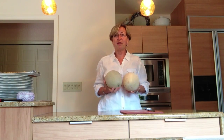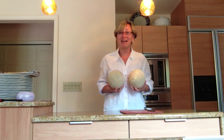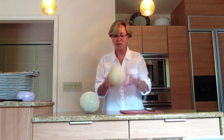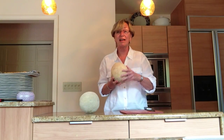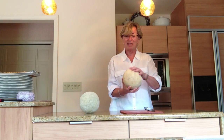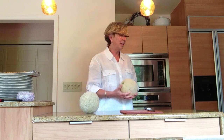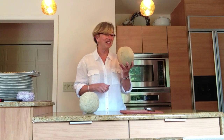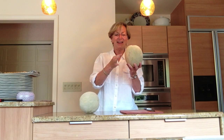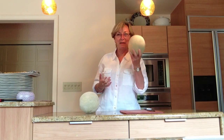First, you want them evenly sized and a good, solid amount of weight. You put them down and take a look — they should have a nice web over them. What I like is the yellow on that, because yellow always indicates sugar, so that means it's going to be nice and sweet. You press here in this area and it should be a little soft. I like Jackie's way of doing this where she knocks on her head like that, and it should sound similar. Obviously this one has as many brains as I do.